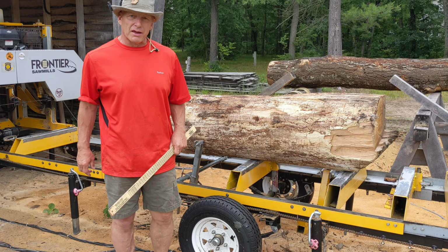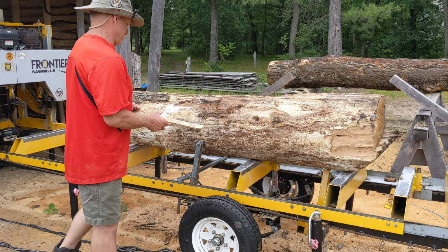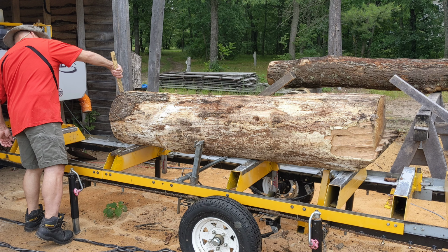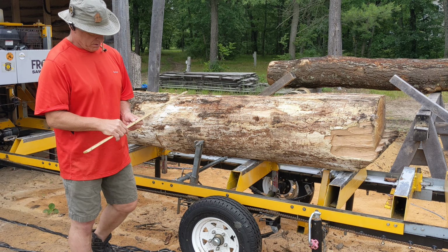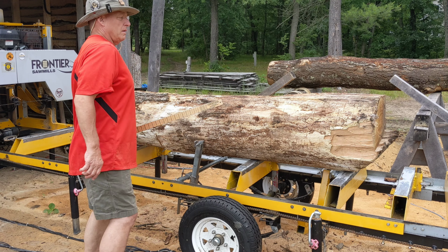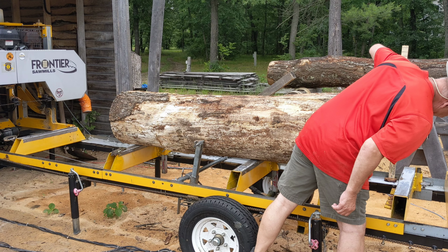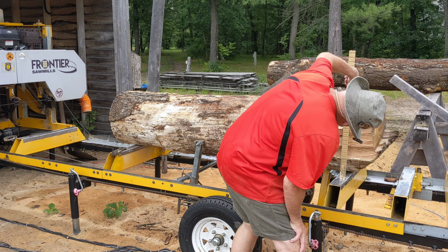Let's slab this thing. Before we do, let's give you some numbers on it. About 18 inches on the small end. Boy, it looks more than that. That's at 19. Yeah, probably.